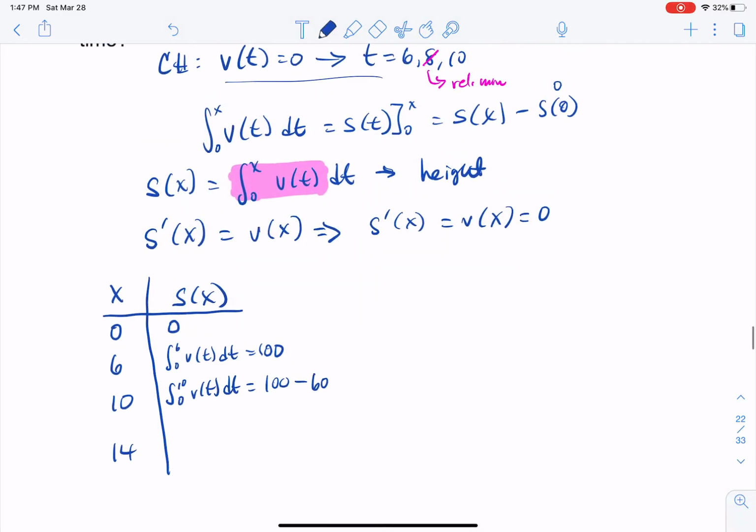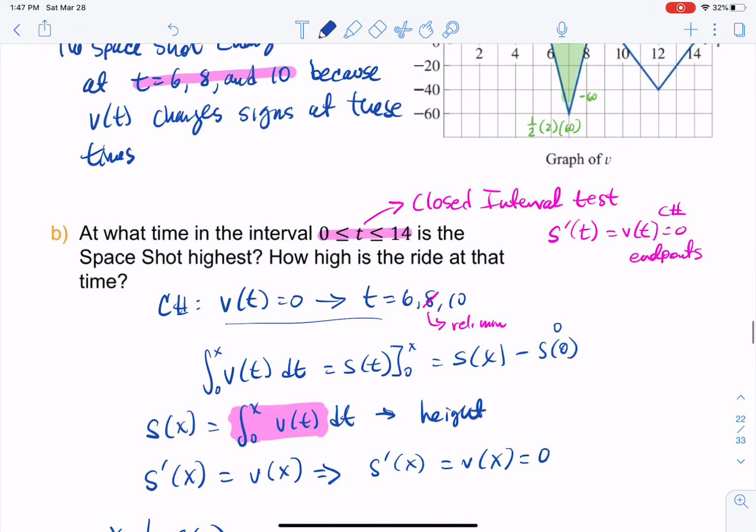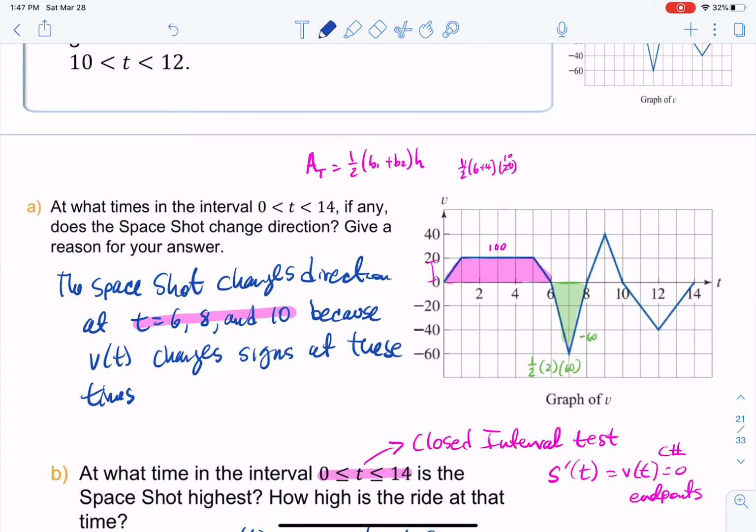And so you can see that's the reason why we eliminated the 8, because we were at 100. We just took 60 away from it. It was a relative minimum. Right? And now we want to add back in this triangle from 8 to 10. You can see it's going to be smaller than what we had. It's not going to be as high as where we went the first time because we're not going to add in as much as we just took away.